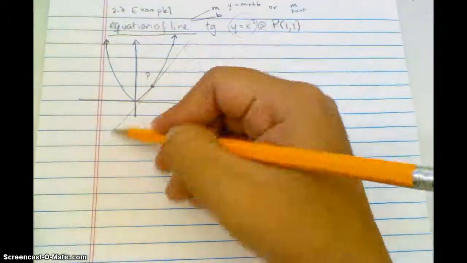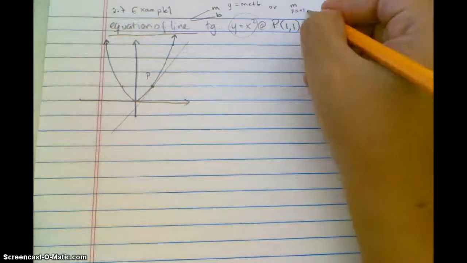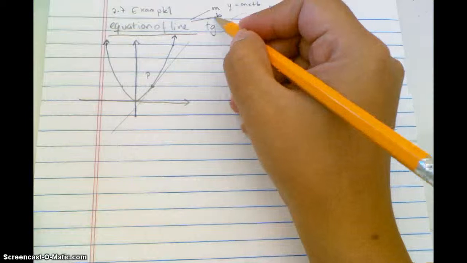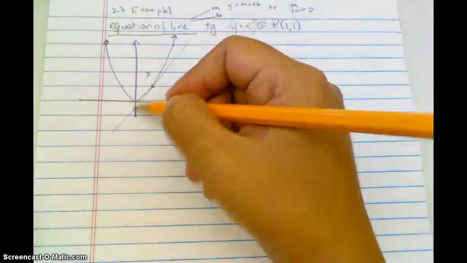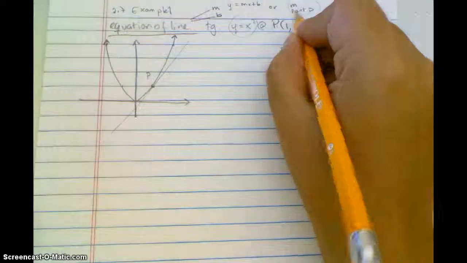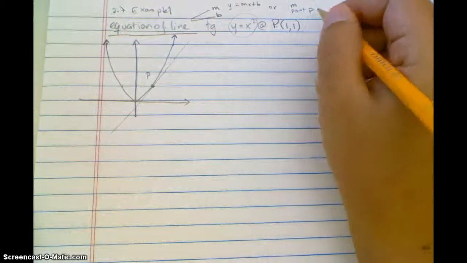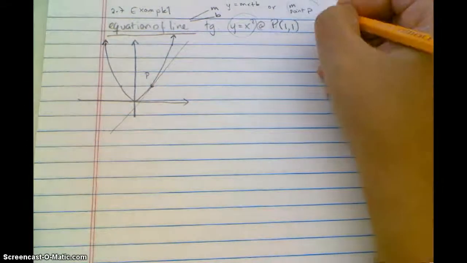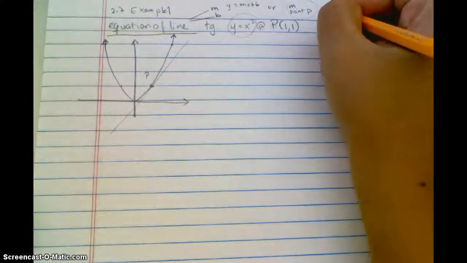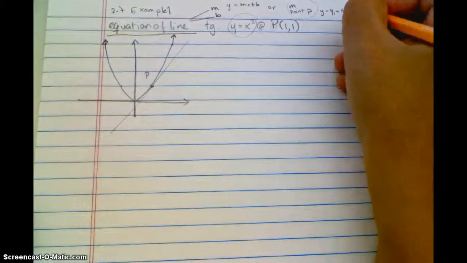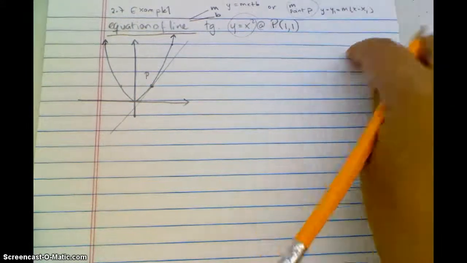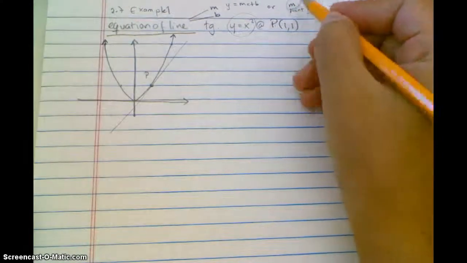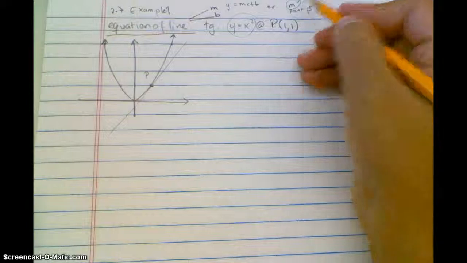Since this line is going through the point P, I might as well use my point P. So actually I don't need the y-intercept, but if I were to find it, I know that it's going to be a negative sign, and I can show you that later. So if I have the slope and point P, I know that my equation is going to look like this: y minus y1 equals m times x minus x1, and this is something that I already know. Okay, so I have the point P, but what I need is to find my slope.